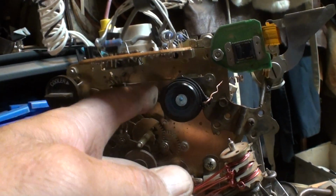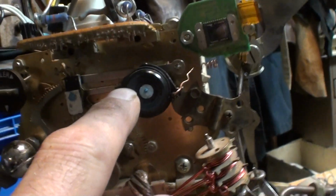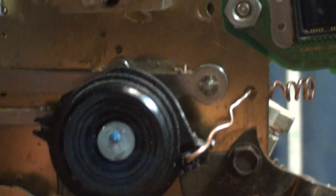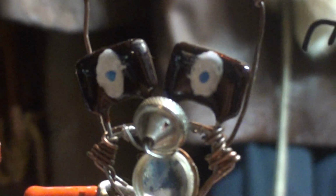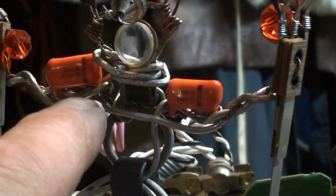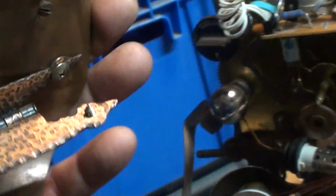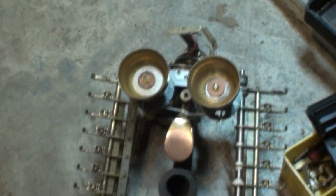I kind of did a hard mount on the lens here for the eye. It gives a nice effect. I painted the eyes blue, so you can see there. And this guy up here, his eyes are also blue. I put some, I think these are capacitors. I bought these at an auction. A whole bunch of electrical stuff. That's another video that maybe I've done, maybe I haven't even uploaded yet. I don't know. This hat is probably going to go to another sculpture, maybe to this guy down here.